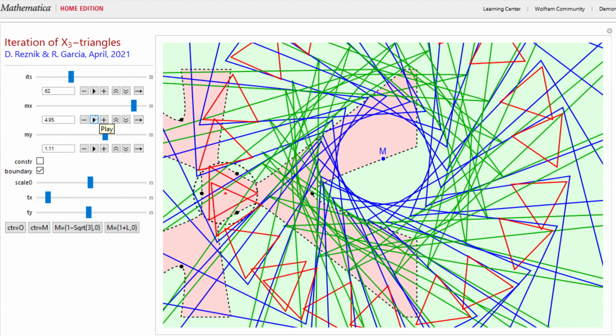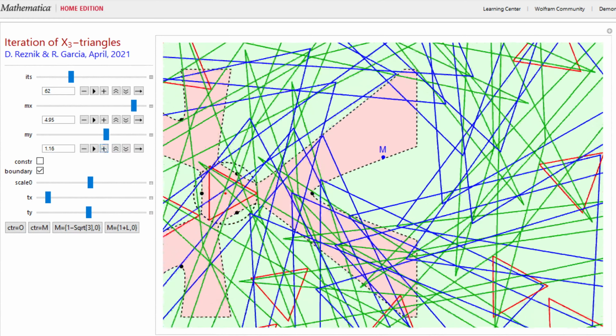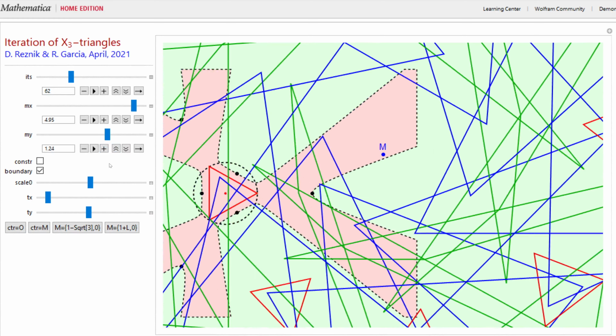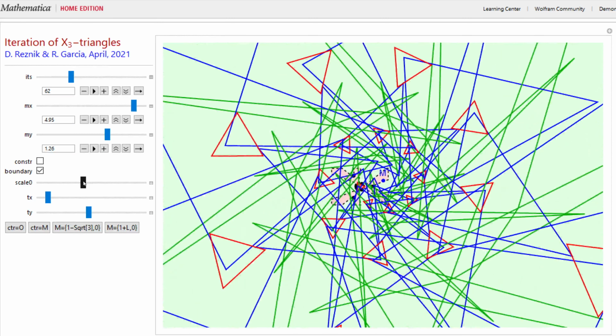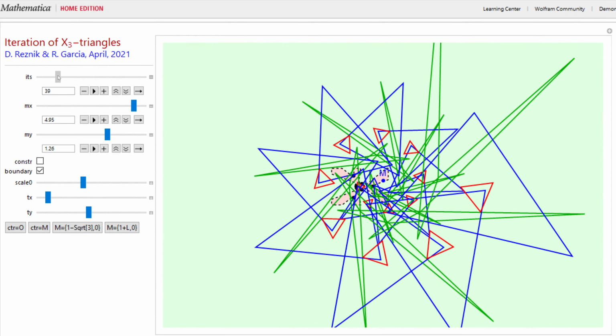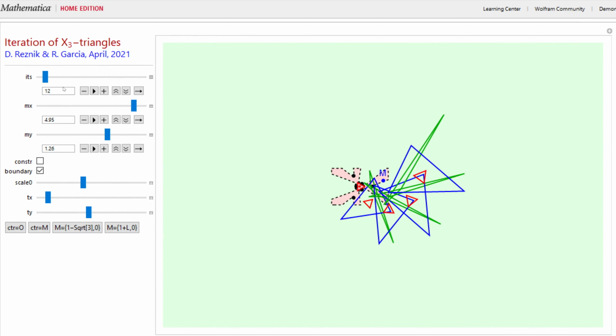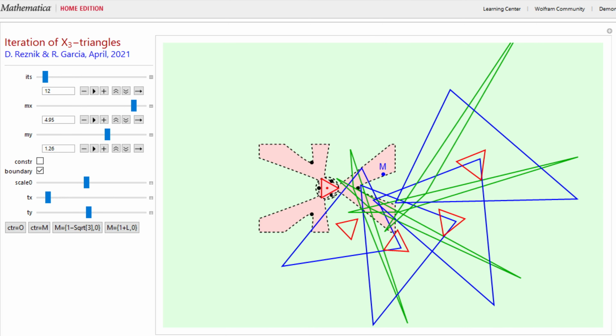But when M penetrates that region, so now let's reduce the number of iterations here to say, I don't know, 62. And I'm going to penetrate this region by nudging M upward just a little bit. So I'm going to nudge M upward into the red region. And what you see here, if I scale this out, is that now, unlike in the previous cases, successive generations are amplifying the size of successive triples of triangles. So, their area is just slightly getting nudged up from generation to generation, such a way that if M lies in any one of these red regions, you're going to get this phenomenon where you get this progressive amplification.